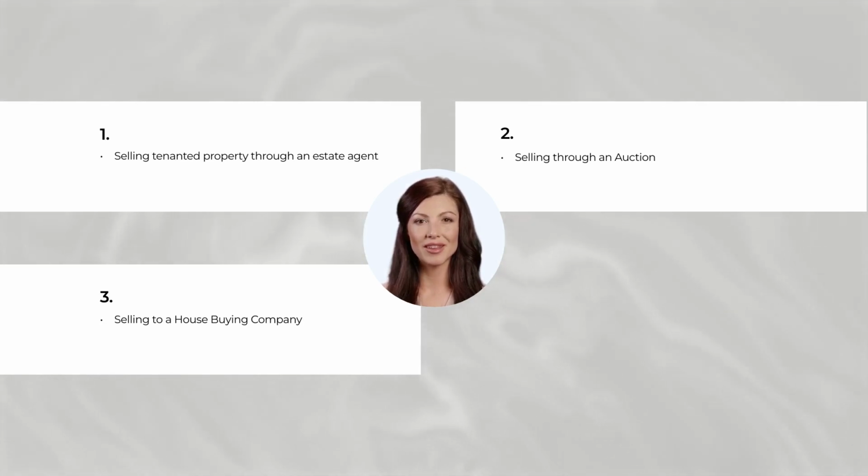The challenge with this is that tenants must give consent for each viewing. They also have the right to refuse. You must give them 24 hours notice before viewing. You must make sure you don't breach their right to live in quiet enjoyment, so you don't appear to be harassing them. The other issue with selling through an estate agent is that you can't tell tenants that they need to make the house look presentable. Moreover, tenanted properties are less valuable and only appeal to a small pool of prospective buyers, so the number of people looking to buy may be small. Lastly, the tenant may also complicate the process, further delaying the process. All these point to the fact that selling property with tenants on the open market may not be the fastest.